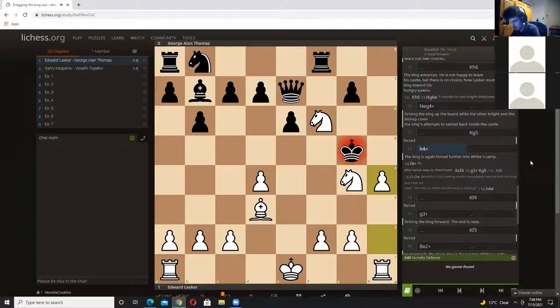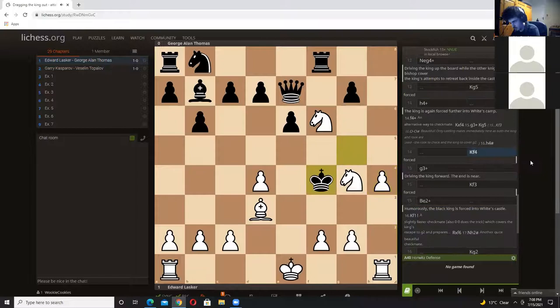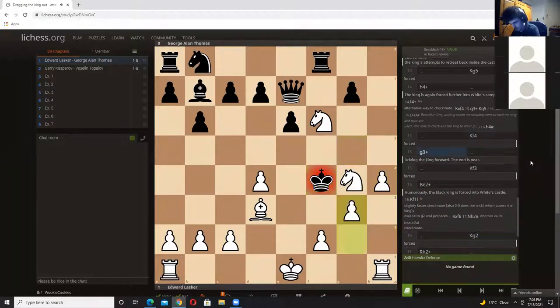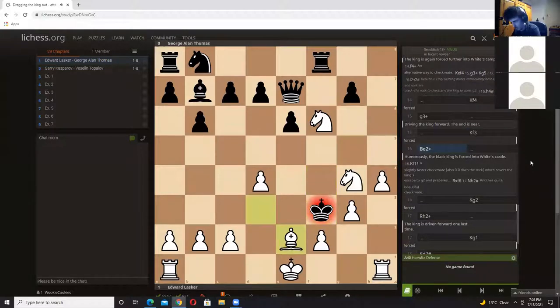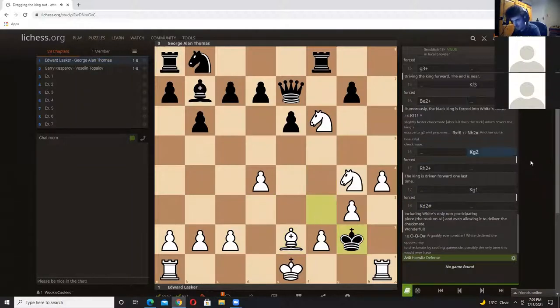White plays h4, again chasing the king. King doesn't have very many options, so he comes to f4, g3, chasing the king again, king to f3. Now he keeps chasing the king. He doesn't suddenly start playing slowly. He's already sacrificed his queen. He plays bishop e2, king is forced to g2. Suddenly, black's king is where we would almost expect white's king to be.